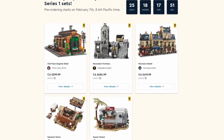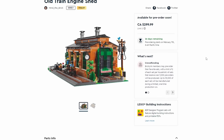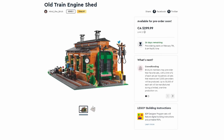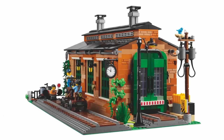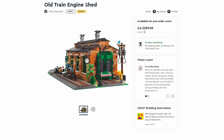There are five different sets to choose from — I got pretty much all of them last time, so I'm a sucker for sure. First is the Old Train Shed, retailing for $300 Canadian with 2,331 pieces, putting it at over 10 cents a piece. It looks pretty cool — you've got the train track, a nice masonry brick building with dark green accents, dark green windows, a clock, a power line with a bird on top, and a great angled roof. You could park your train right inside — it's so cool.